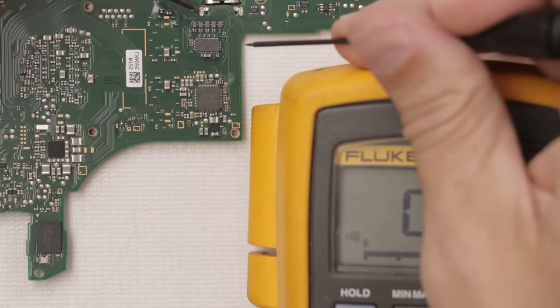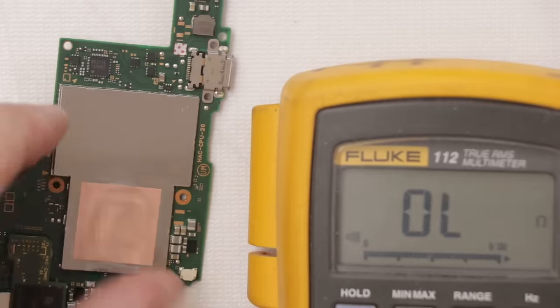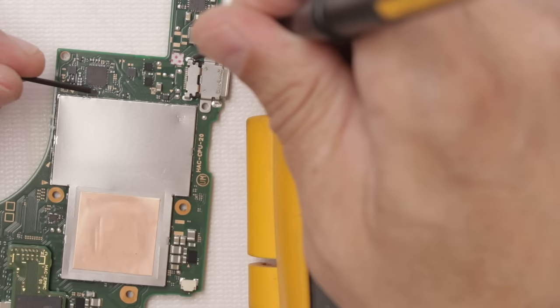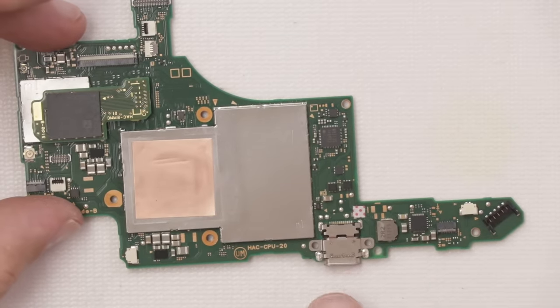So let's see if our short is gone with that chip replaced. And it is. Now let's see if the short is gone from the other side. And it is. Now that I think we have all the shorts fixed, all the chips fixed, I'm going to connect a battery, a good battery to this, and then we'll check and see how it's charging.